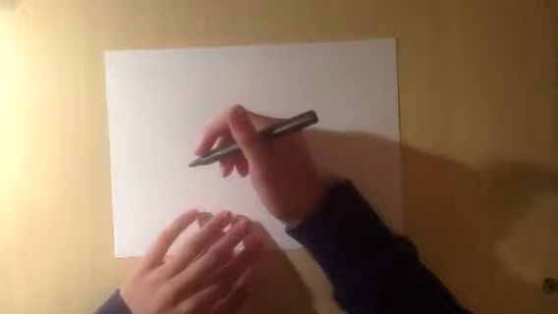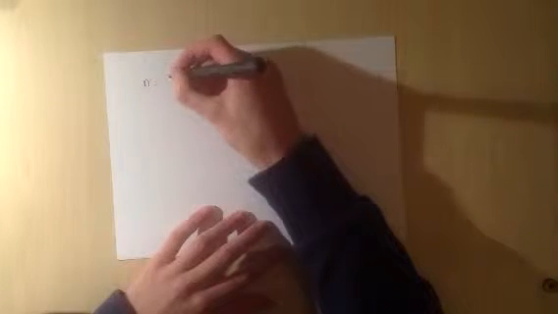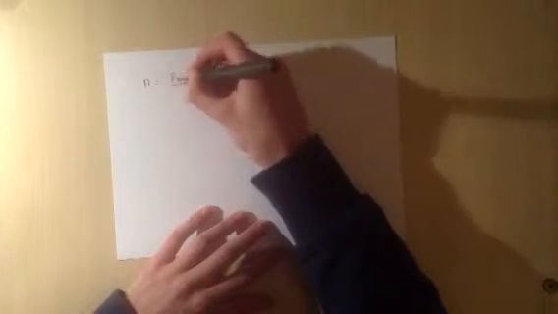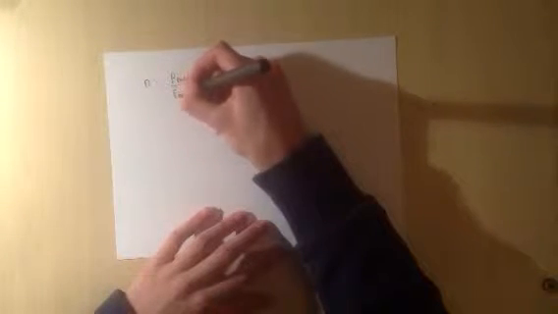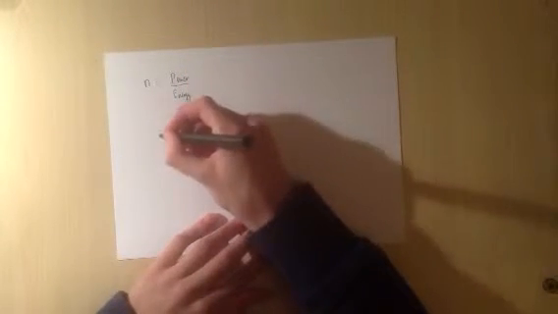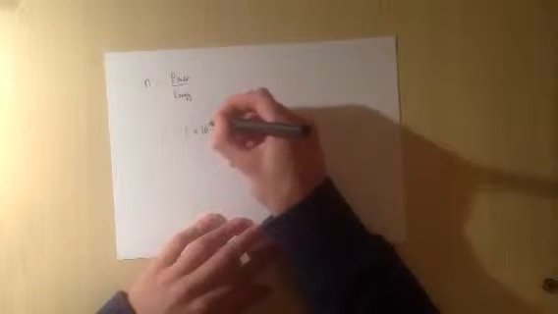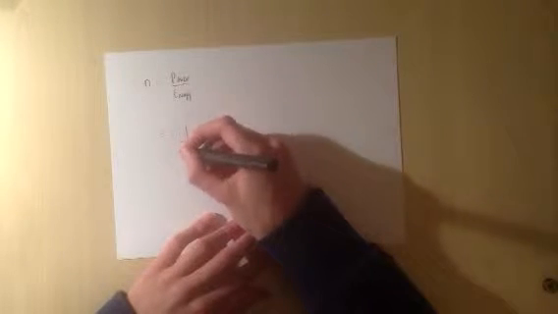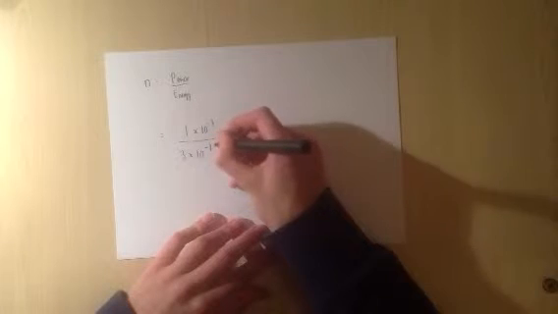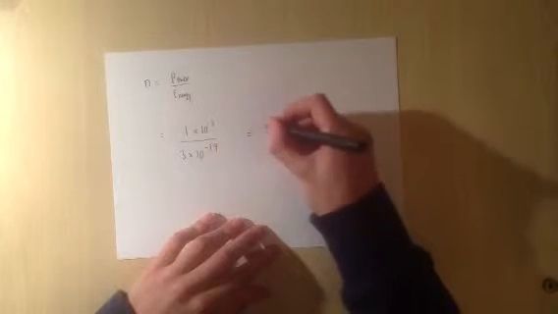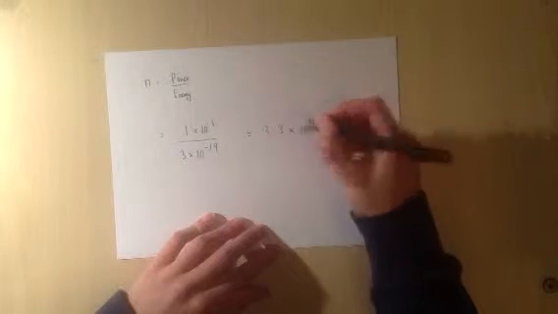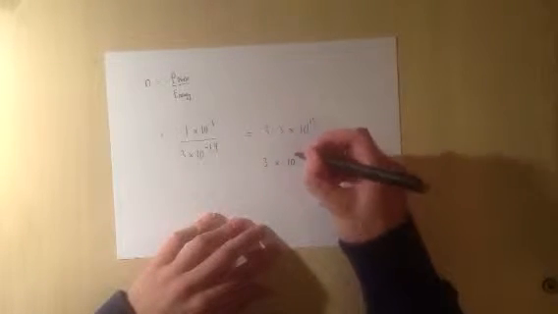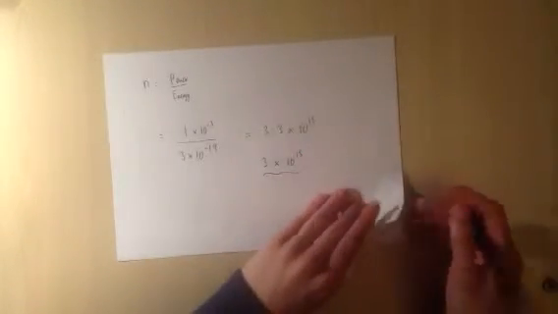Part 2. Right, for this, the number of photons, n, is the power divided by the energy of one photon. So this equals 1 times 10 to the minus 3 watts divided by the energy of a photon, which in this case is 3 times 10 to the minus 19, which equals 3.3 times 10 to the 15, which is about 3 times 10 to the 15. So there's your answer.